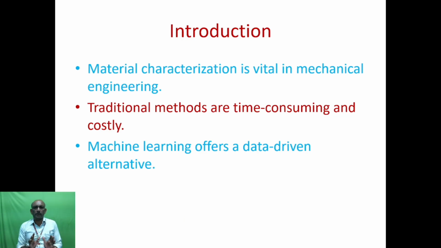In the conventional way, we have to prepare a component by using any liquid phase method or solid phase method. Then we have to prepare a sample as per the ASTM standard. Then we go for computerized, high accuracy, highly calibrated equipment to test the material properties, such as tensile strength, and we draw the particular stress strain curve. From the stress strain curve of the material, we can characterize many properties like Young's modulus, stiffness, elastic limit, yield limit, plasticity, ultimate strength, breaking strength, overall toughness, and how much elongation it can obtain before failure. All these characteristics we can characterize in the conventional way. Many researches and papers are available for the characterization part.